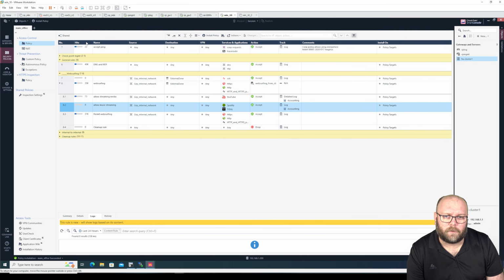So I will cut it here because this video is getting quite long. So in this video, we did see that the rule placement has an effect. If you put a rule that contradicts a different rule, you will be alerted by the verification. And this is something that is done before the policy is installed. We did also see that we have something called an inline layer where the rules can be expanded into sub rules or sub policies. We did also see that you can have multiple users within the same rule base working within the same policy. So I think that's it.